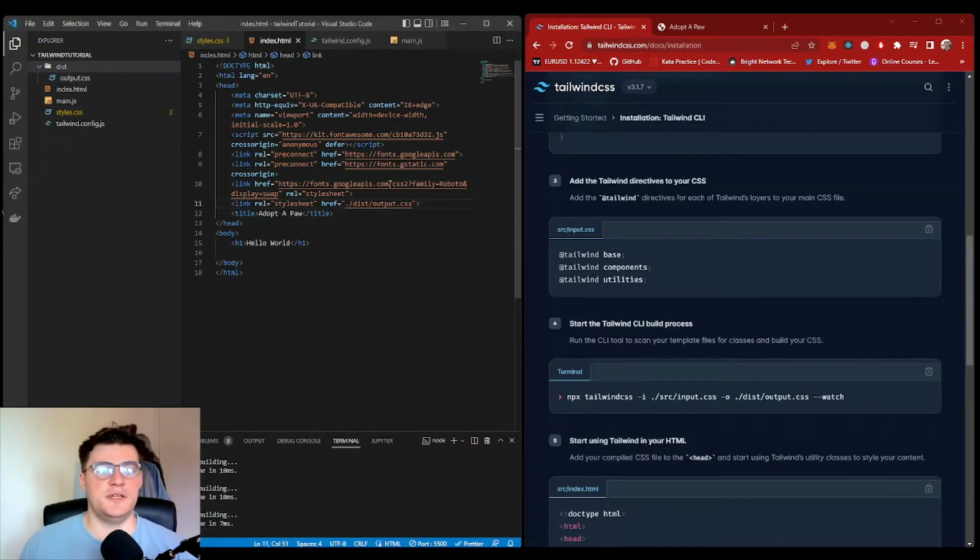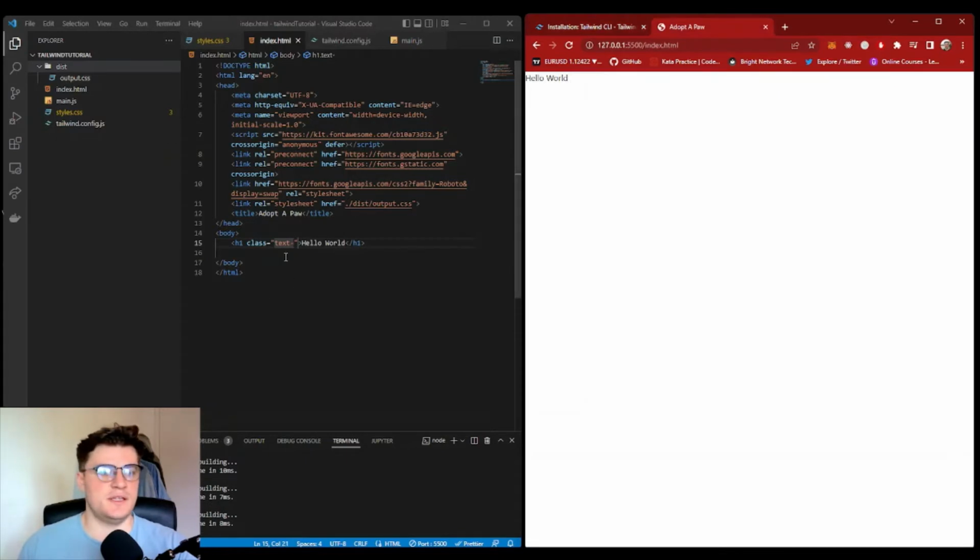So now if we go to the hello world, and let's do something like class font size. So that's text dash, put it there. So that's what it is right now. And let's just put XL and see what happens. We see the text has got bigger there.